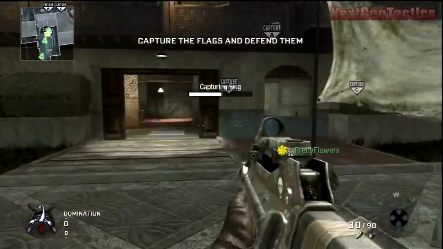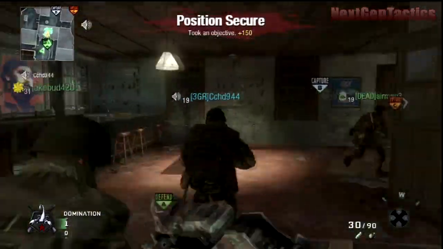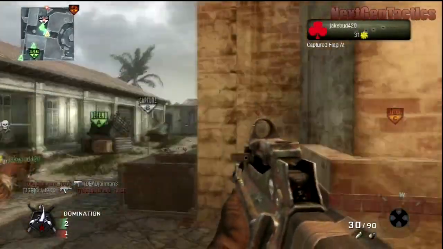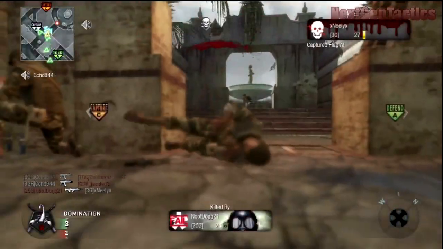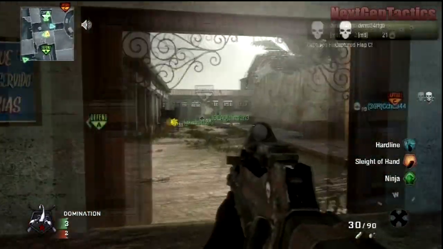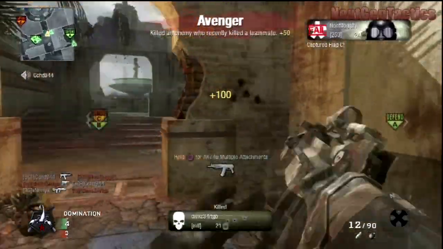Immediately here, I'm going to capture the flag in our spawn, and then I'm going to immediately go up to B, which gets very hot on this map, as all B flags do in a game of Domination. And right here, I am not aware at all of the team coming through the middle. And then right here, I am going to get this guy first off, I guess I'll say that.